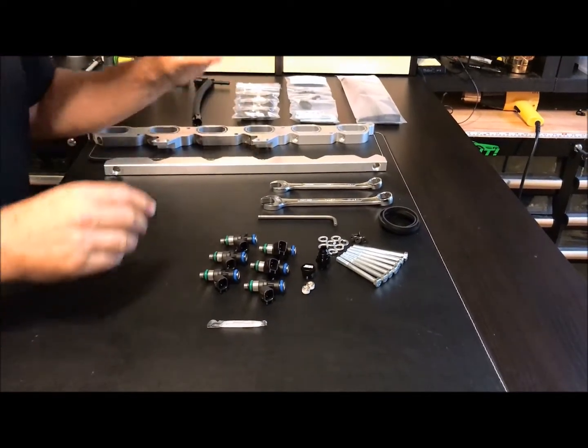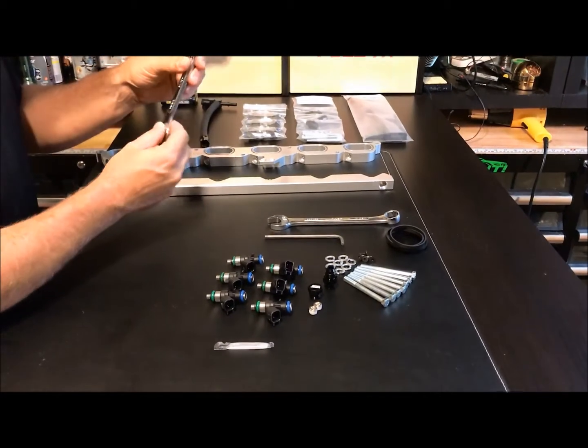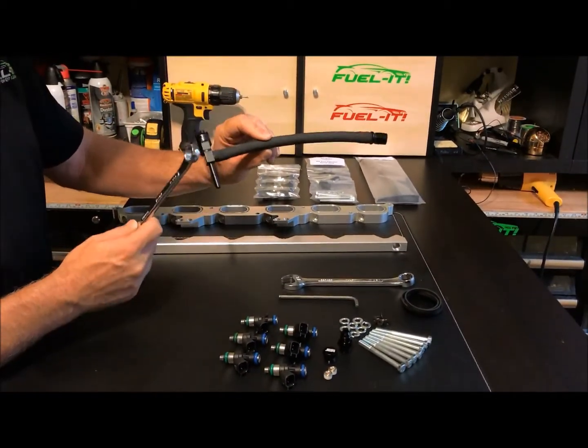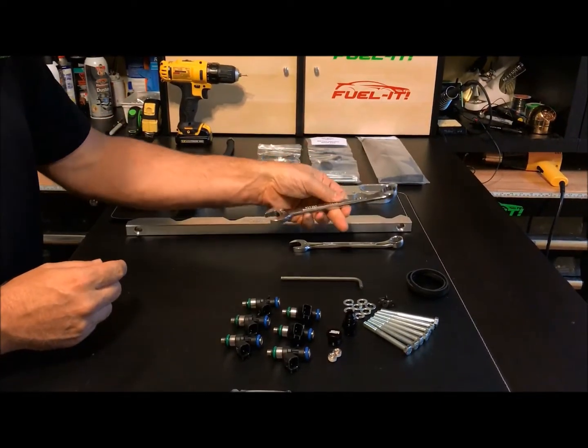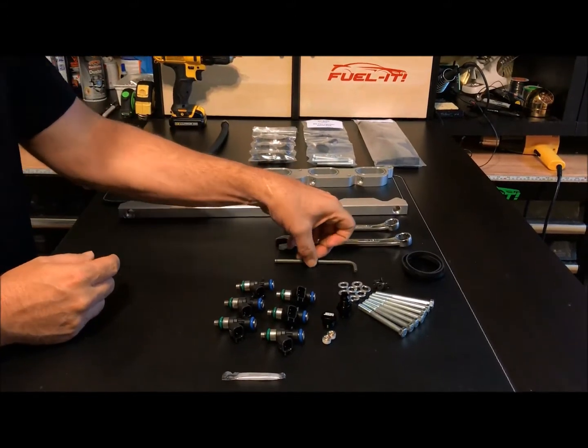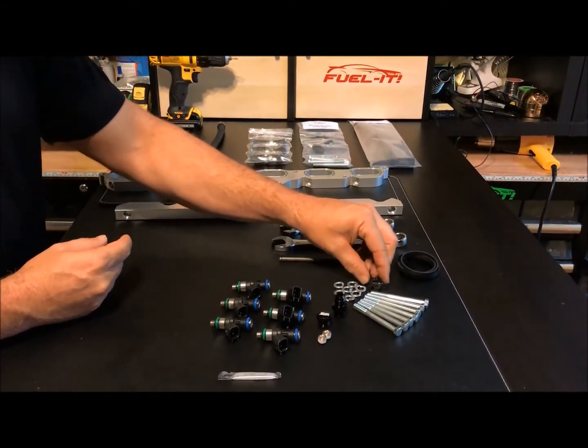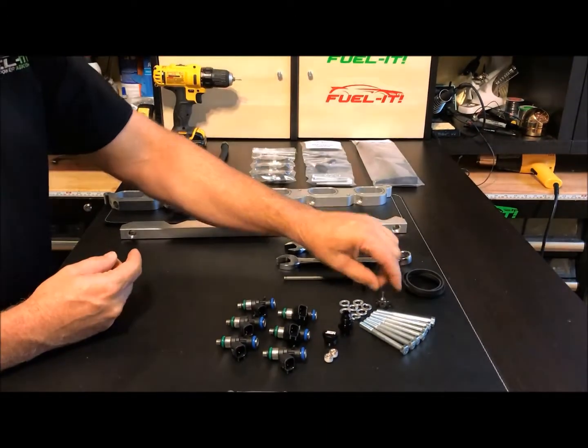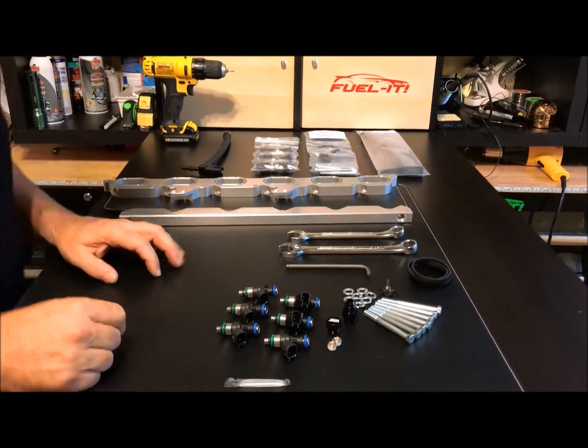And then for tools, we're going to need a 5/8 wrench if you're installing one of our basic T-style fittings with the fuel line. And then we'll need an 11/16ths wrench and then a 3/16ths Allen wrench. And then for these four screws we actually use a 3 millimeter Allen wrench as well but we've got that installed in our drill so we make it a little bit faster.